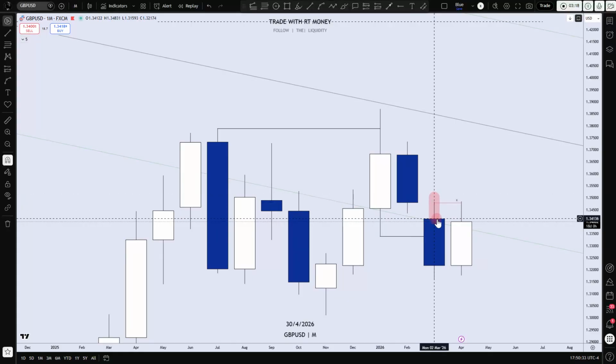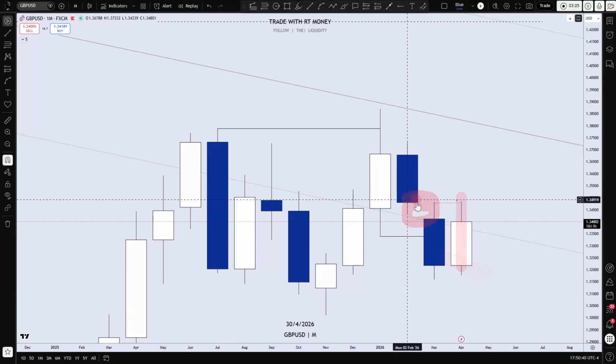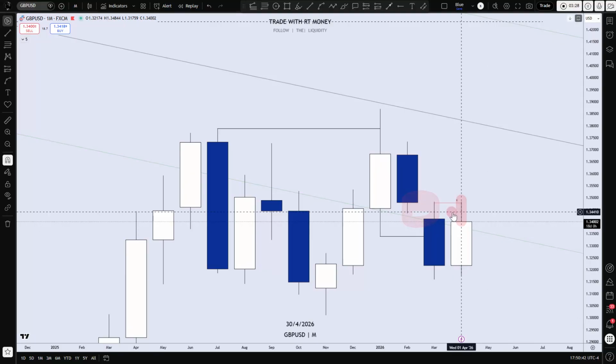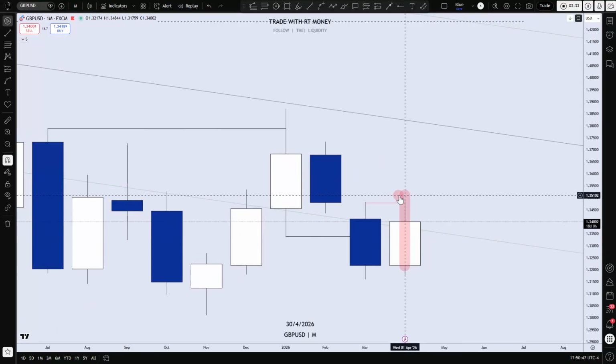It made an attempt to close it here. Then the market opened up bullish for April, and then it made another attempt here, which it rejected from. What I want you to see here is that this candle hasn't closed yet. We have 18 more days for this candle to close. It's still forming, but it has formed a wick down here. It formed the wick first, and that gives an indication as to where the body will go. And it looks like it went up, right?